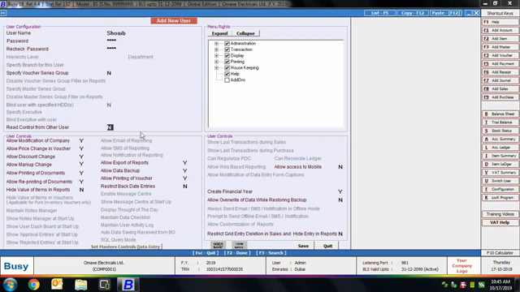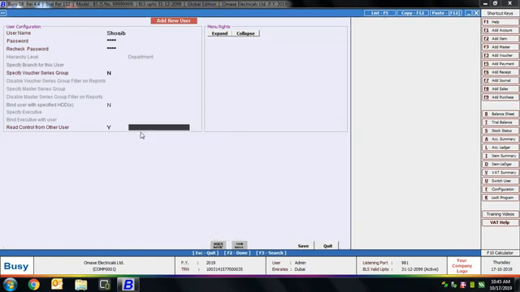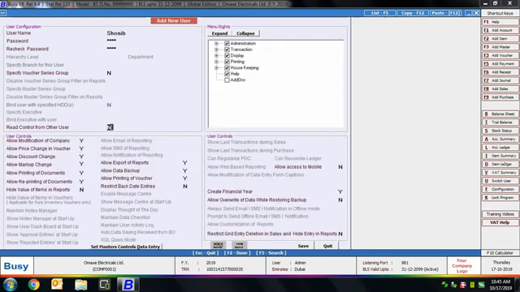But if you have created more than one user, then on specifying yes in this option, you need to select a user whose rights or authorities will be copied to this particular user. That is, if you have created a user and provided certain rights to him, and now you want to give the same rights to this particular user also, then you can specify yes in this option and select that particular user. However, we are setting this option to no.